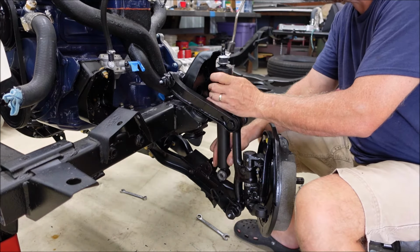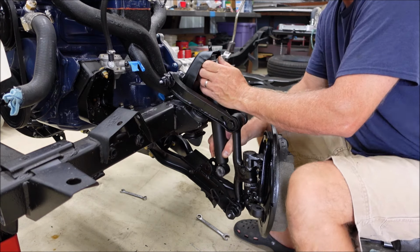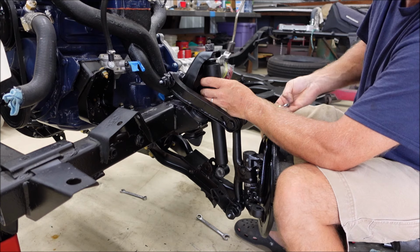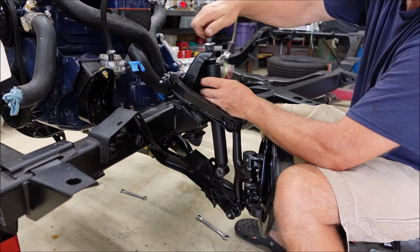Kind of have to laugh. These are the most generic looking shocks I've ever seen, painted black like that. I didn't do it. That's the way they came. They also came with 2 nuts on the top, and the original equipment had 2 nuts. So that's kind of cool.